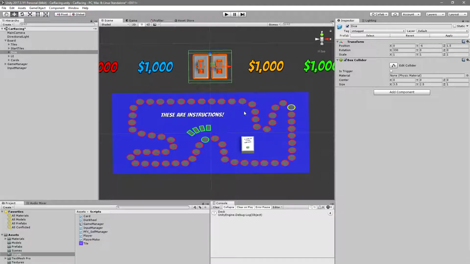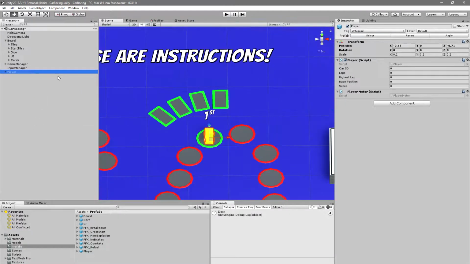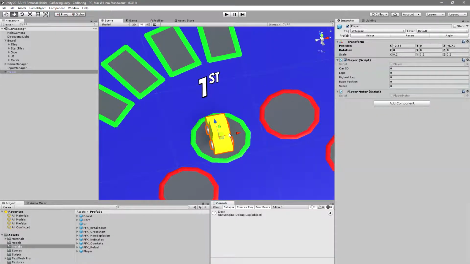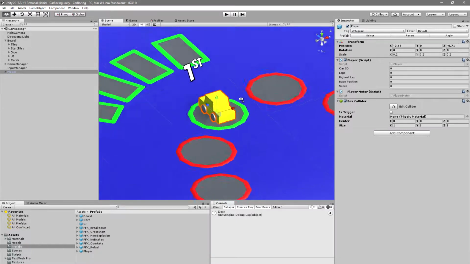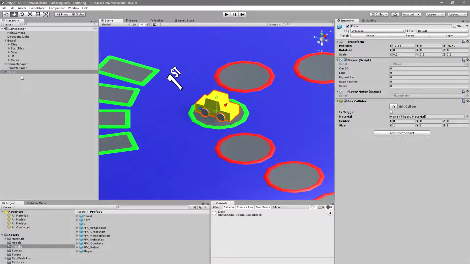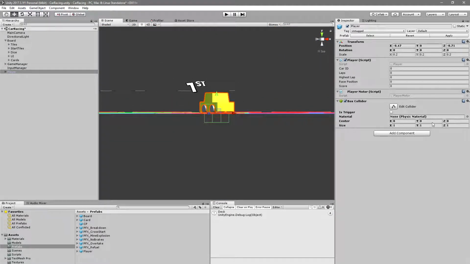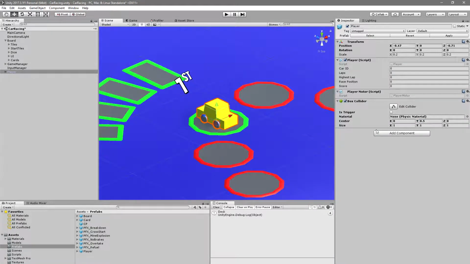Now we've got to do cars. So let's drag a player in right here. What we're going to do now is create a collider around the player. Let's do another box collider. Obviously it doesn't know how to place itself, because if we put it on the model it would know, but here it doesn't, and that's fine. We're going to lift it up by 0.5. I think that seems more or less sufficient.